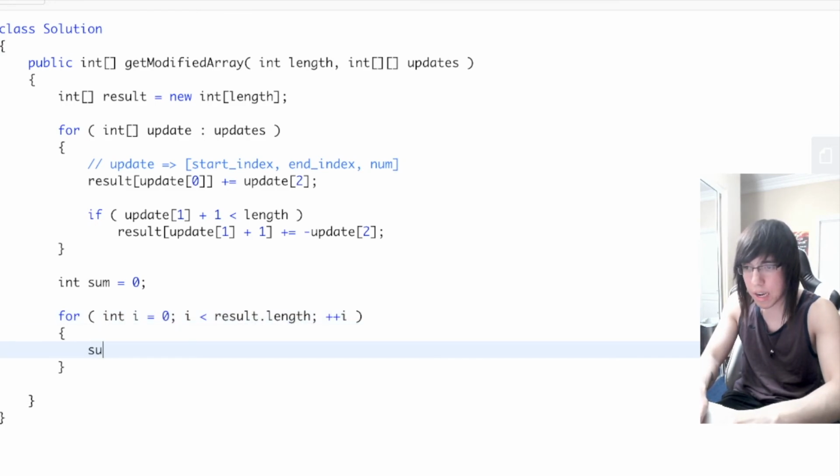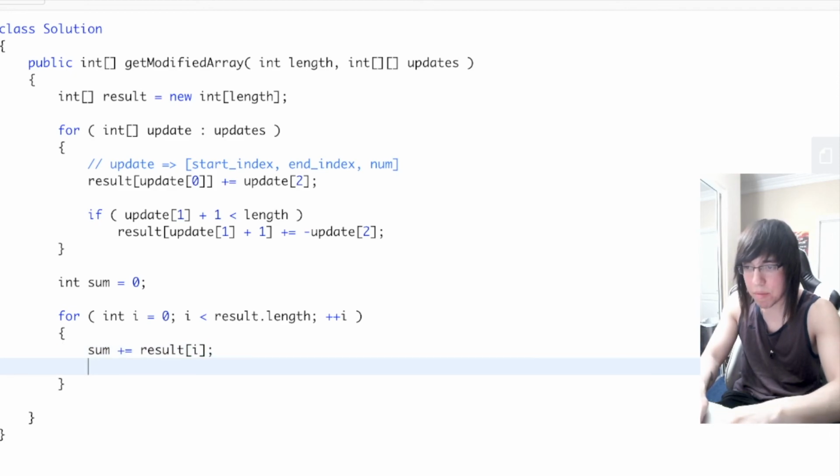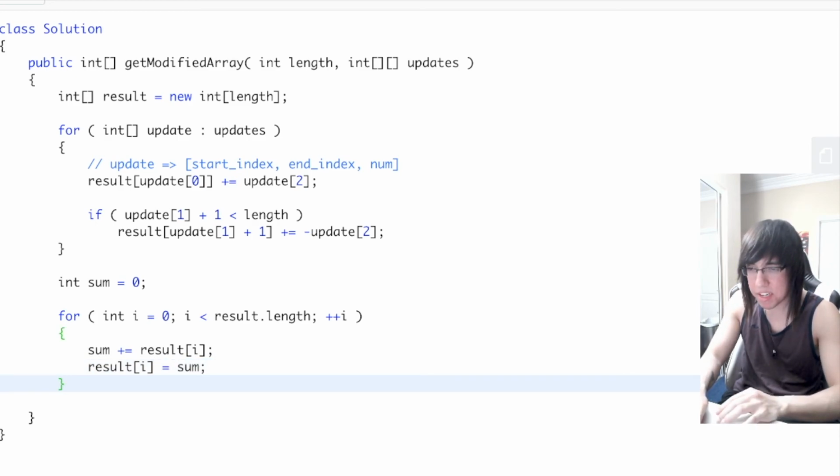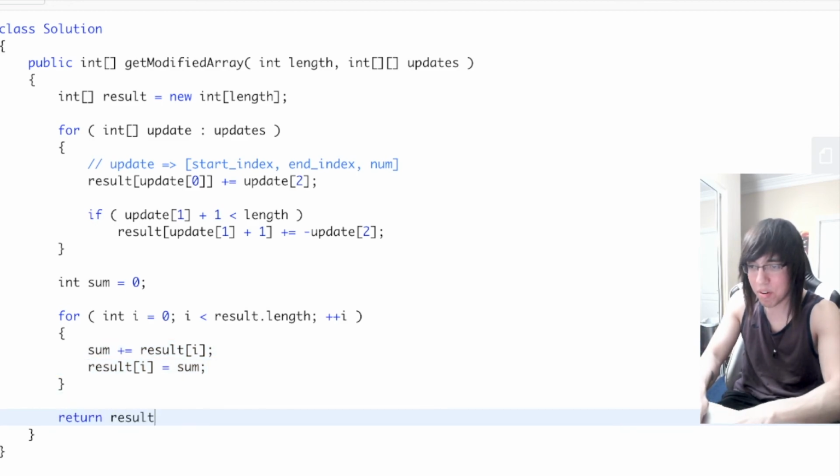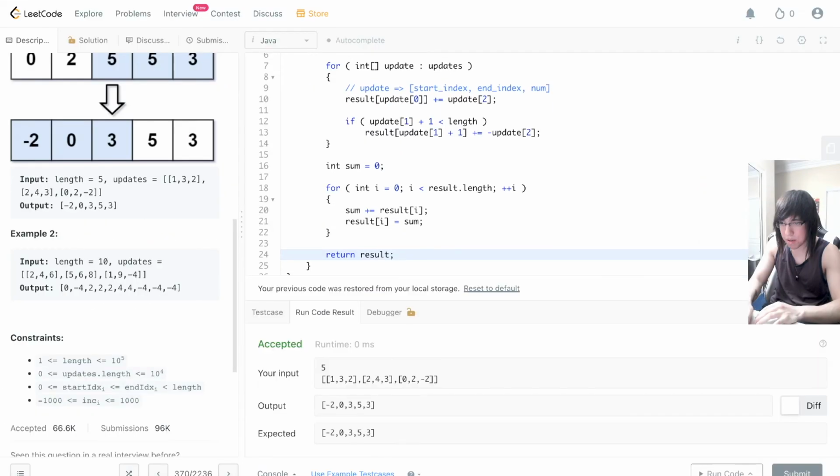And okay, so we're going to do sum plus equals the result at i, and then we're going to insert it. So result i equals the sum. I feel like this could be changed to a one-liner, but whatever, let's just keep going. Return result, and I think we should be good.